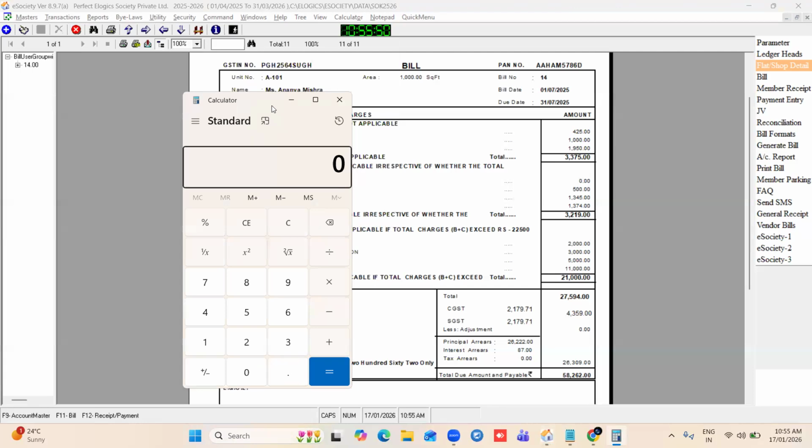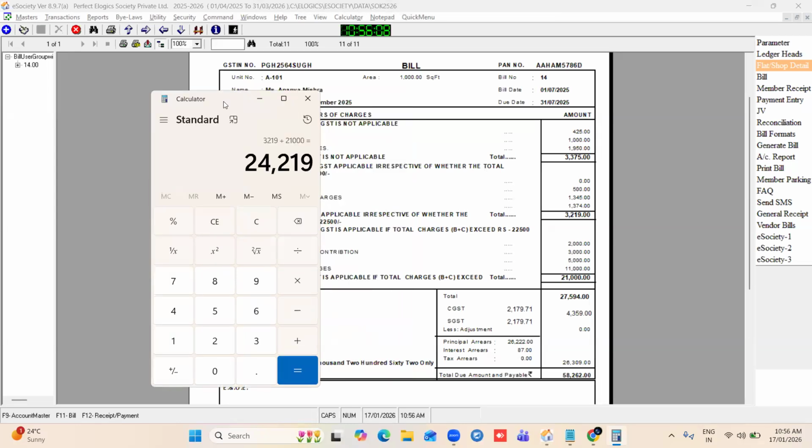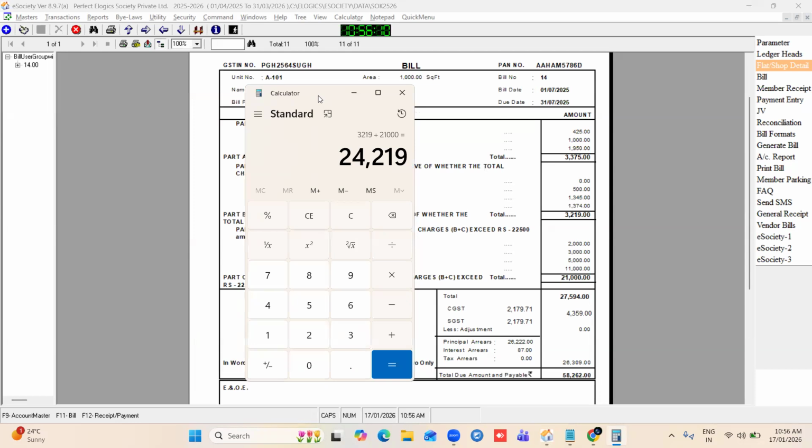Here we can see the part B amount is 3219 plus part C amount is 21,000. So the total of part B plus part C is 24,219 rupees.